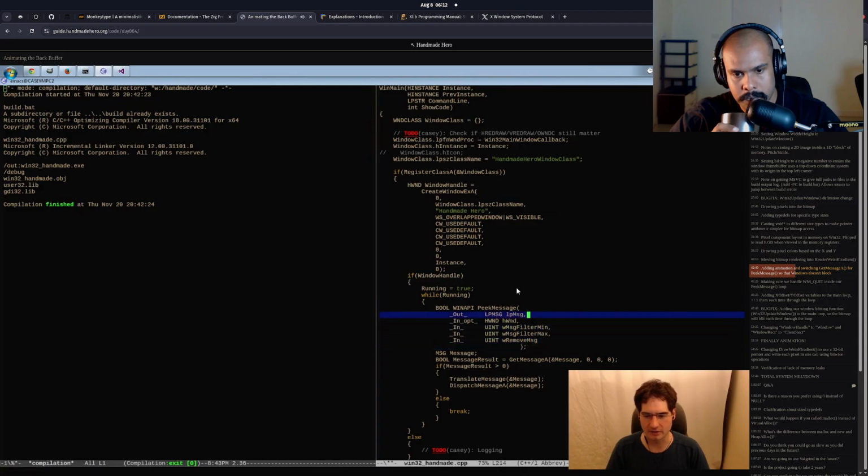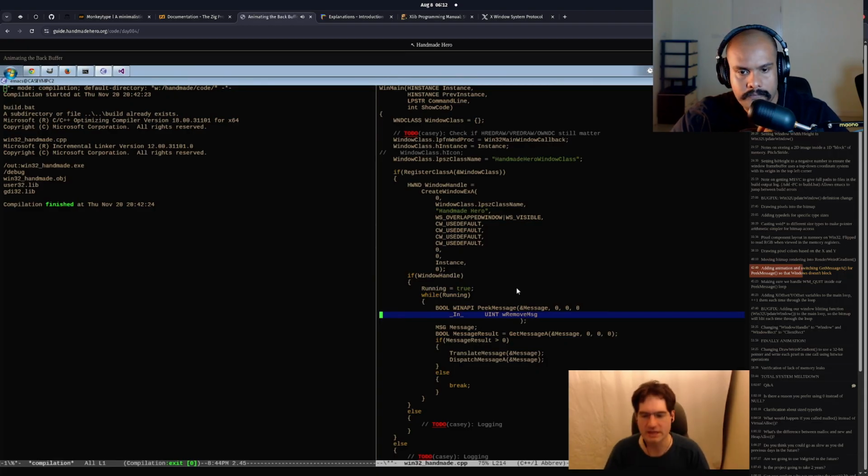So we are going to go ahead and call that. You can see that it takes substantively the same things. It takes the address of a message, it takes the window handle and the filters, just like we filled out before. Don't need any of those. And then it has one additional flag that we need to know what to do. Basically, it's just something that says whether it should pull things out of the queue or just look at them in the queue and tell you what they were.